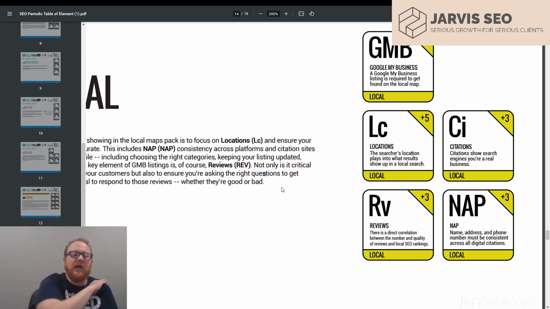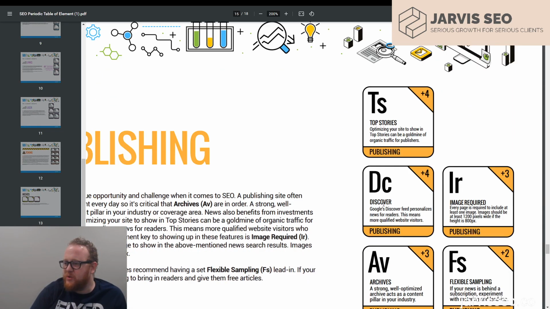You don't say on one listing the name of my shop is Sophia's, and on another put Sophia's Nail Salon. If you're going to stick with Sophia's Nail Salon, put that on every single listing. Google doesn't want to get confused. They don't want to dock you. So that's everything you need for local.